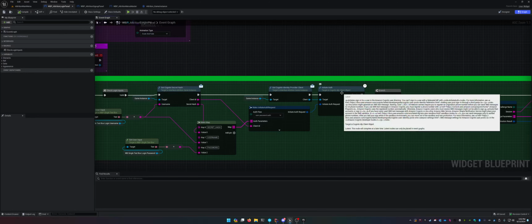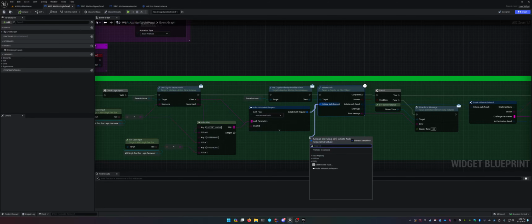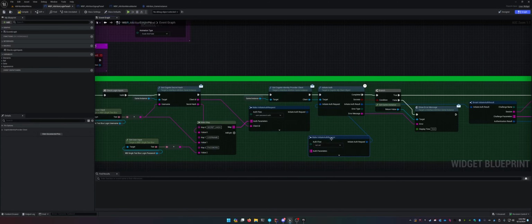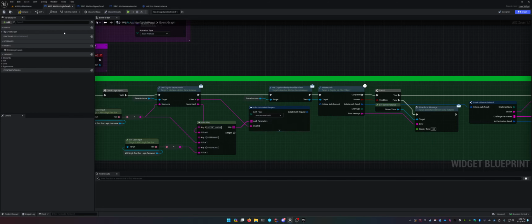All right. Off of initiate auth, we'll back up a little bit here now. Off of initiate auth, we're going to pull off of this, and you're just going to type make initiation auth request. The type you're going to want to change. You have a couple options here, but the type is going to be user password auth. As you might guess, that type of auth is you typing in a username and a password, which is what you're probably going to want for a login. There are other types of auth. By the way, make sure you do user password auth, not admin user.